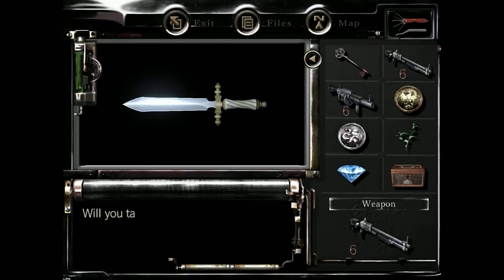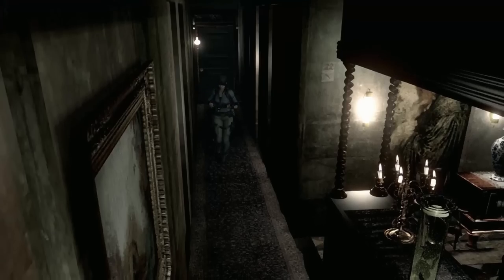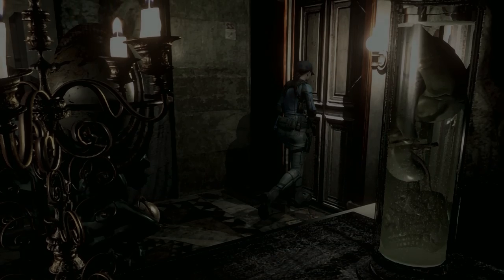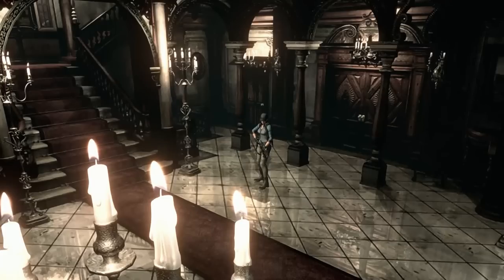Always need your defensive items. Oh gosh, that scared me when he got up. All right, so we did this, we did that. What do we need to do now? We need to go to that room that we saved. Yeah, so we need to go back to the room that we saved in.